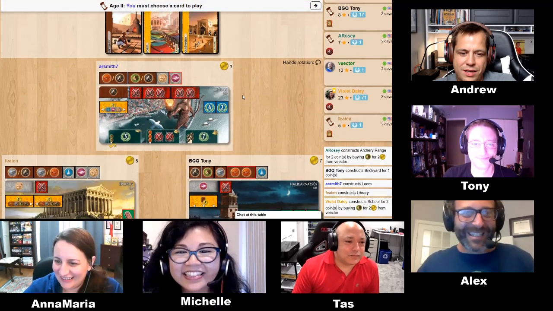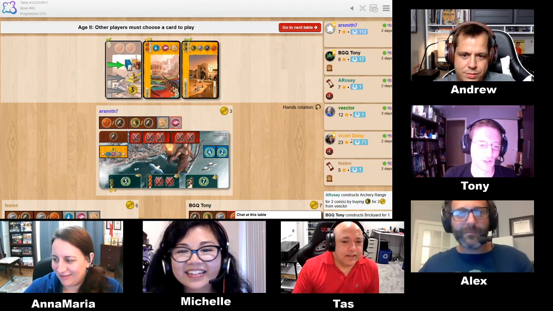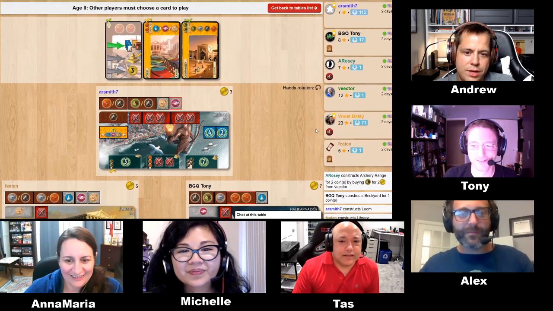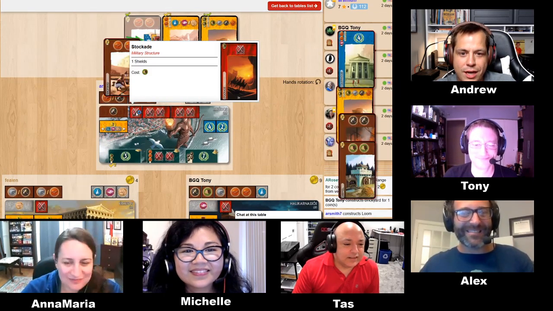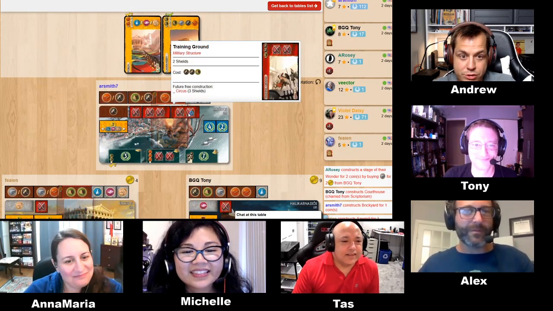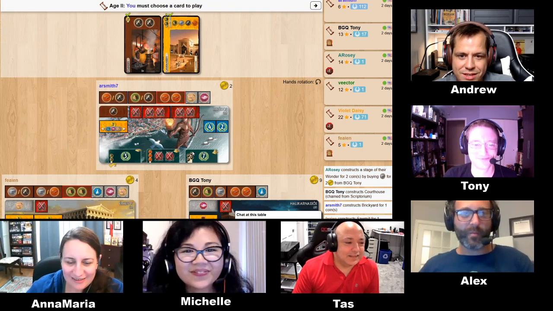These cards are not the cards that I want. Oh, that's the card that I want, though. Boom. Really? Because you seem to be getting plenty of military cards, jerk. Look, you made a barracks, so I made a stockade, some stables, and a training ground. Y'all should choose peace. Give peace a chance. Come on.